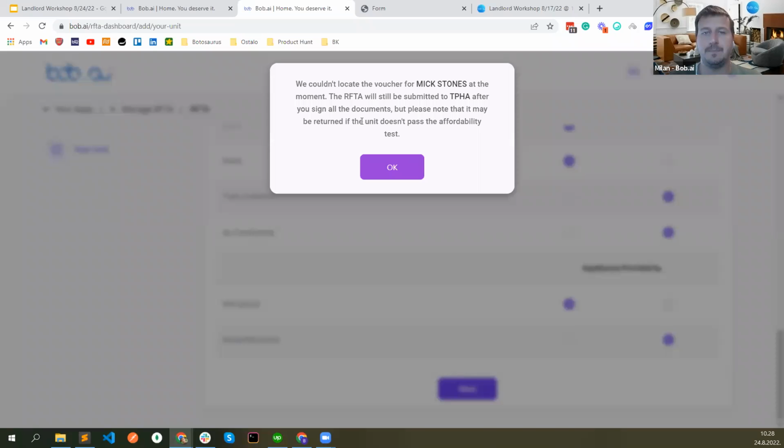What we are going to allow now, already in September, is if the voucher is not in the system, the renter can take a picture of the voucher and upload it, or send it to you and you can upload the voucher. So even if the voucher is not in the system yet, you can get a picture of the voucher and add it to the system. And one more thing that can happen is if the name of the voucher is not the same as the head of household name. So the name that you are putting when creating the RFTA needs to be the same as the name of the head of household.